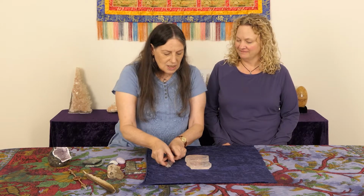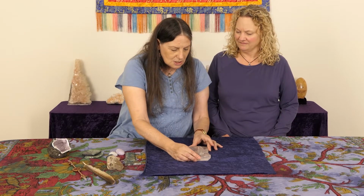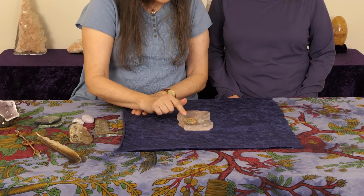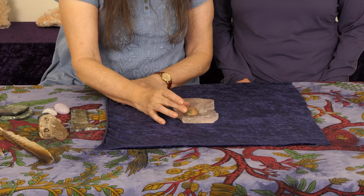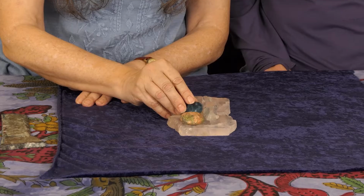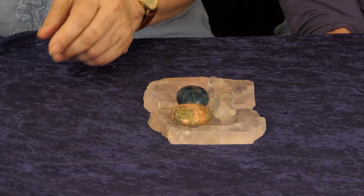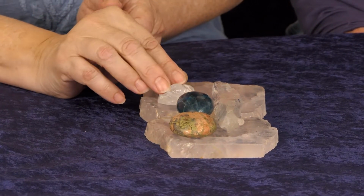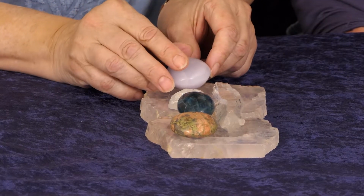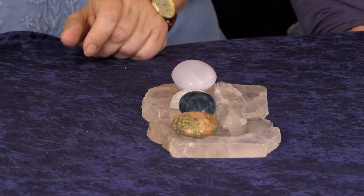There's no question. So then I like to lay the proxy crystal on the rose quartz like that. And then, because this is big enough as a base, which I really appreciate, I can lay the stones right next to the proxy, like this. It's satisfying, isn't it? You can feel it as it goes down. There's that click as it clicks into the energy. There. And there we are. Lovely. All right. But that's not the end of it.